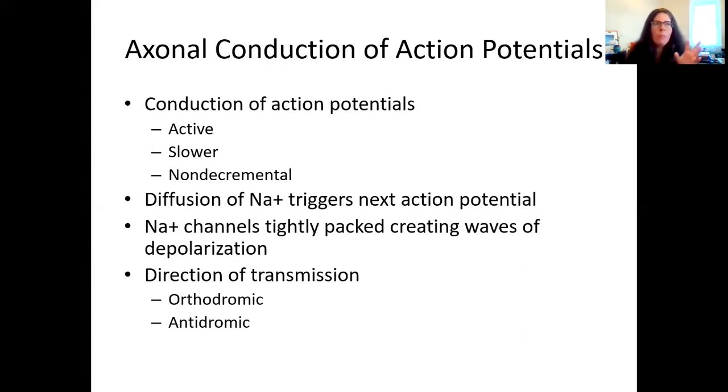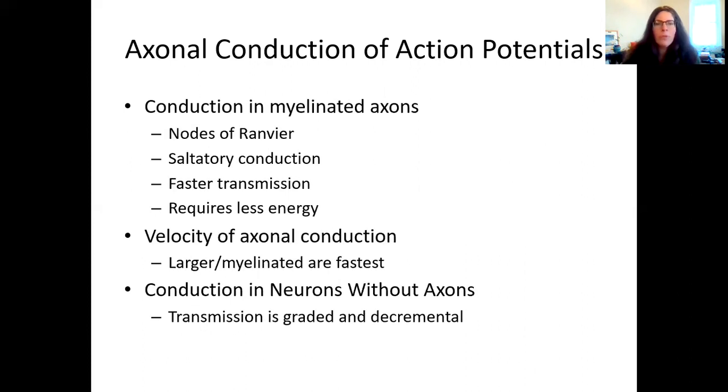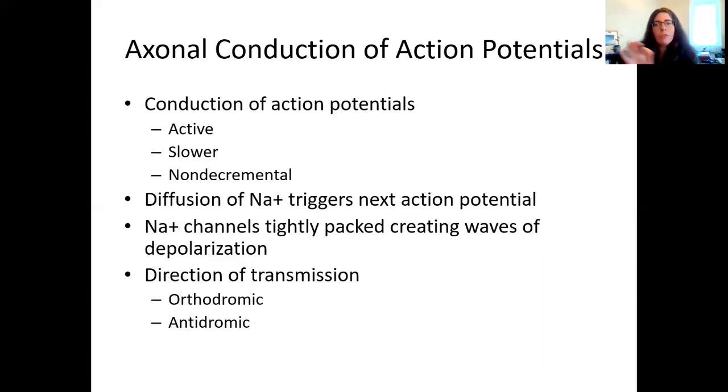Now, there are some neurons, like local neurons, that don't have axons at all. So the message doesn't flow down an axon. They just communicate with their neighbors in a slightly different way. So the refractory period, both absolute and relative, plus the propagation of the action potential, how there are regeneration points along the axon, keeps it flowing in one direction.